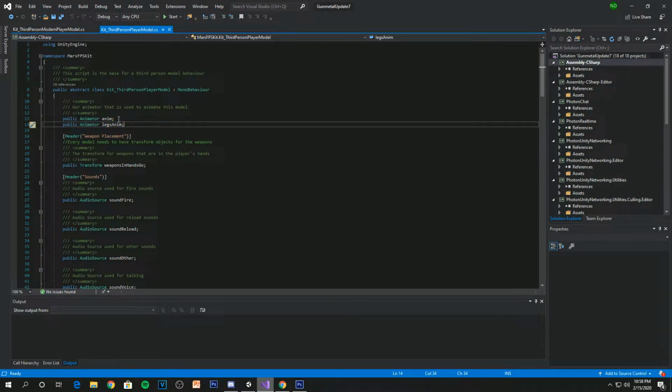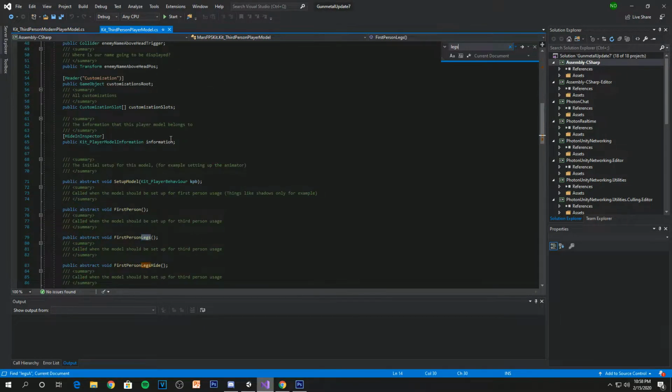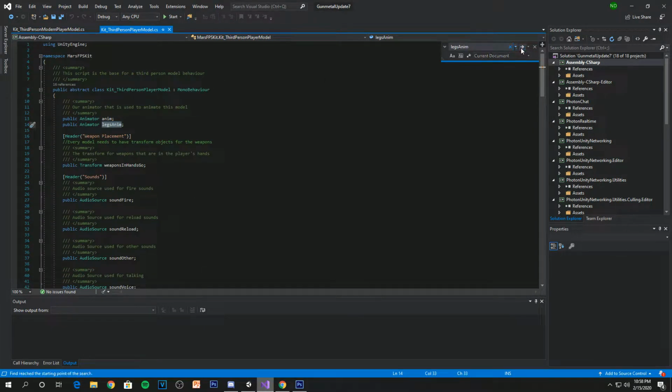So what we're going to do is be duplicating every line that has the anim object on it, and we're going to be putting legs anim in there instead. I'm just going to check, yeah, this is the only script where you're going to add a line of code for the pair of legs that you need to use.